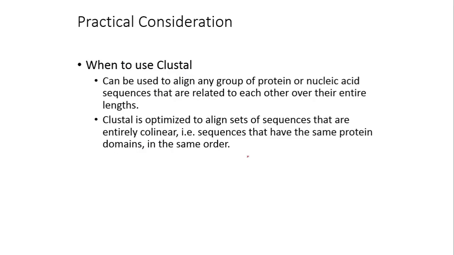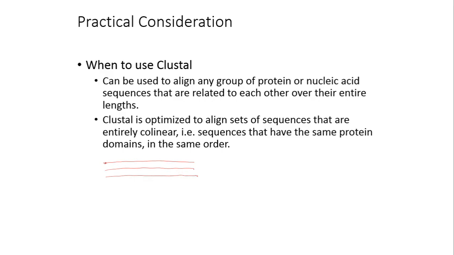Okay, so now let us talk about some practical considerations, like when you are supposed to use Clustal. Your Clustal can be used to align any group of protein or nucleic acid sequences that are related to each other over their entire length. Say, for example, you can align these three sequences as I am showing over here, when you know that all of the three sequences are related to each other from end to end.